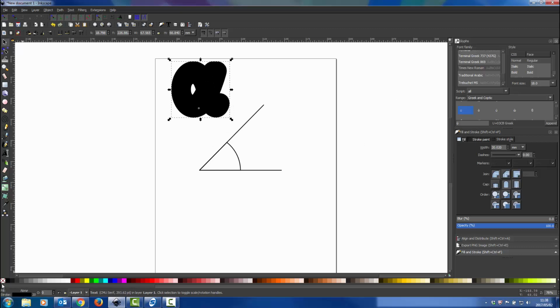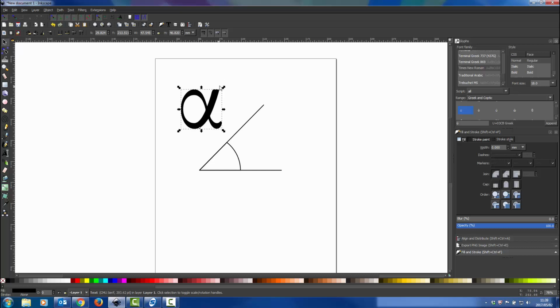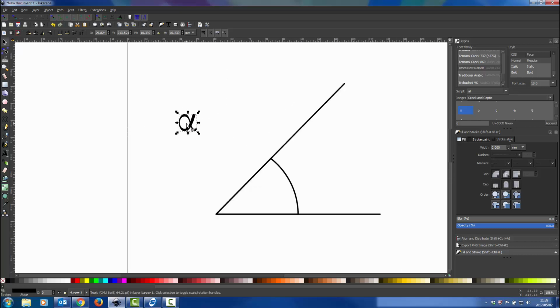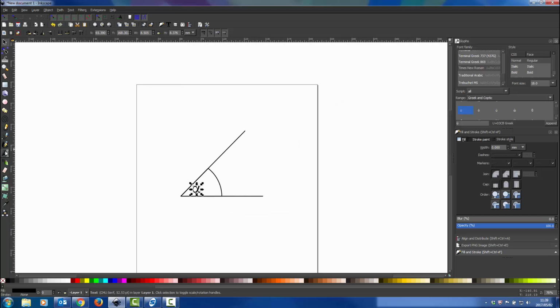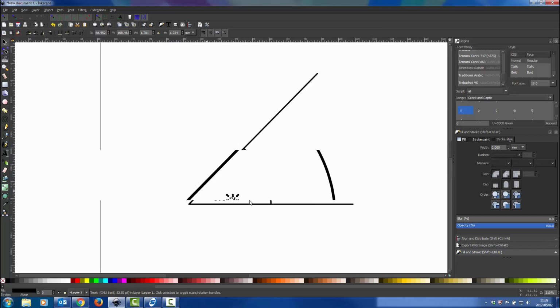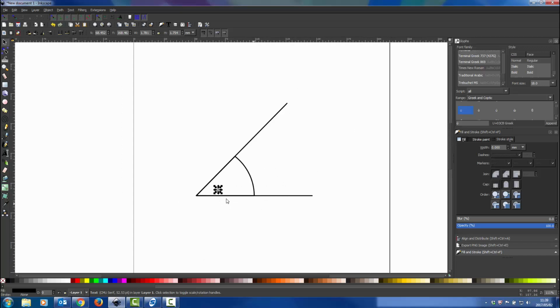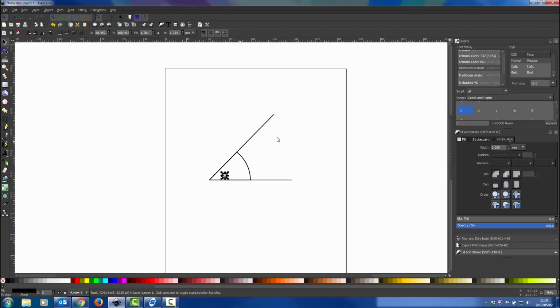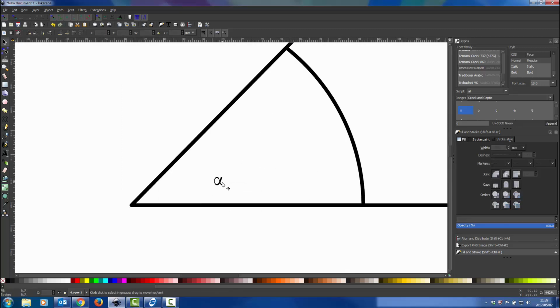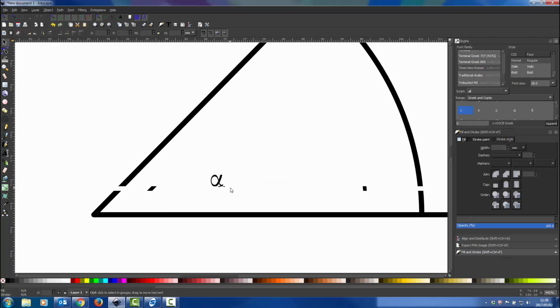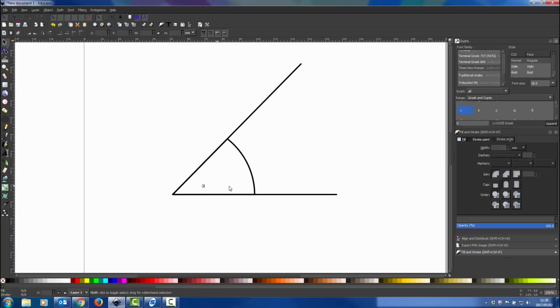You can see my stroke is really thick, so I'm going to say no stroke and black fill just so it's normal. And there is the Unicode for alpha. And so you can then make sure that you don't lose the formatting, and you can drag and drop it wherever you would like it to be. You can go back to text mode to edit it if you'd like. Size wise, that would be size 11 relative to the entire page. So you can see my vertex is obviously massive compared to the rest of the page, so be careful surrounding that. But that's the easiest way, I think, to get Unicode symbols into your different figures.